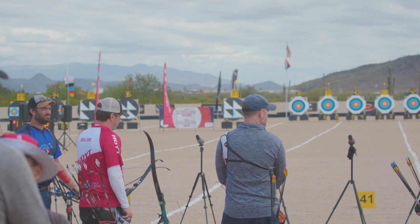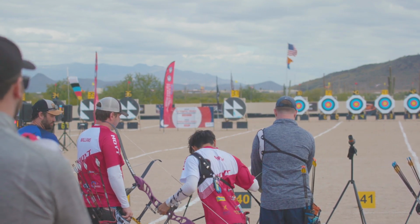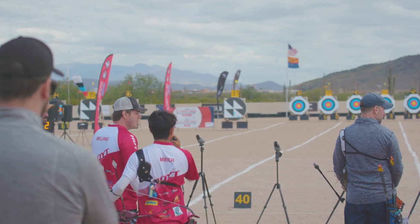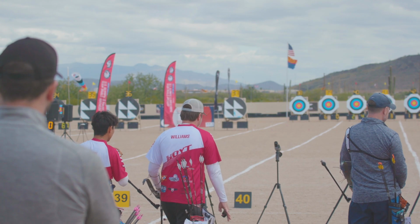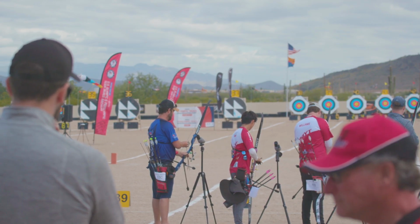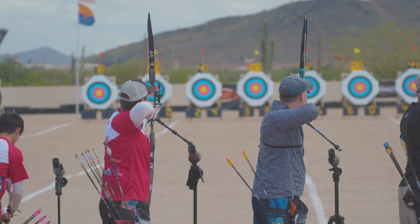Yeah. I'm at a small disadvantage because I don't have a spotting scope set up. So 41. They've had the last two ends have been nice and tight. The first one was a little all over the place. Yeah. But it should be higher than 3-3. Somebody either tied or lost. They didn't flip anything, but it hasn't updated yet either. So I don't know. Because Jack won the first one. They tied the last one, but I don't know what they did on the third one. All right, they're back at it. We'll see what goes on. We're just talking with Justin Ewish here. He just won his match, so he's going on to the next round.